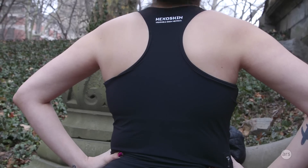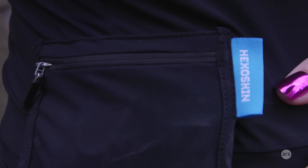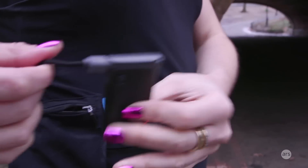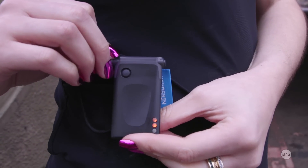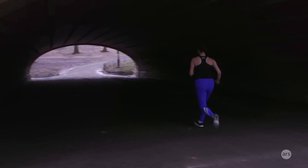Hexoskin is one of the first companies to put out a smart shirt available now. You can pre-order it for $400, which gets you the shirt, the pack, and the charging cable. I'd hope Hexoskin adds more interactive features to their app in the future. For those just starting out in fitness, there are alternatives like the $400 Under Armour Health Box, which gives you a smart scale, a wristband fitness tracker, and a chest strap heart rate monitor — that might be a better place to spend your money if you're looking for an ecosystem of devices.